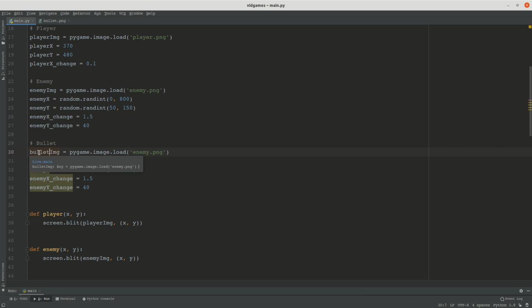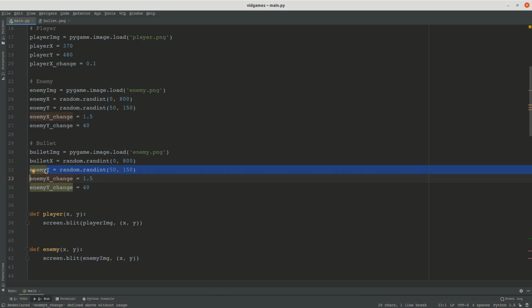If I just copy this, it'll be much easier. Instead of enemy X, we can put bullet X, instead of enemy Y, bullet Y, instead of enemy X change, bullet X change, and instead of enemy Y change, bullet Y change.